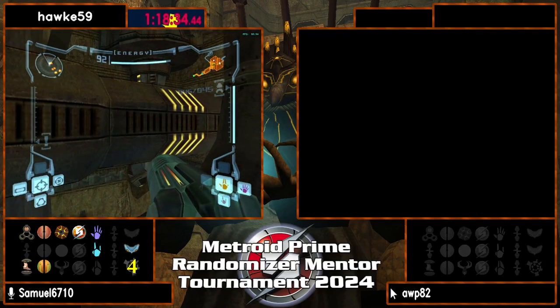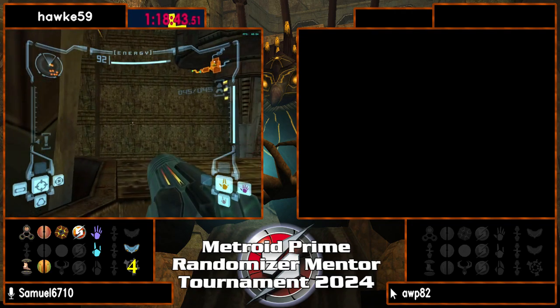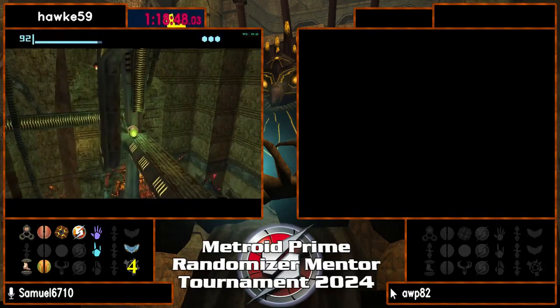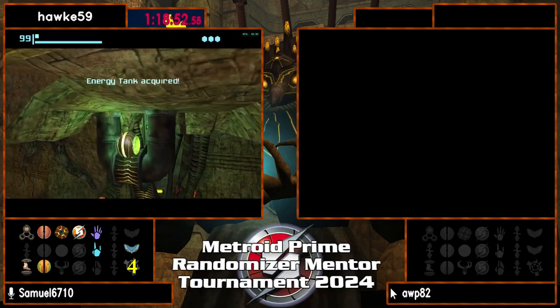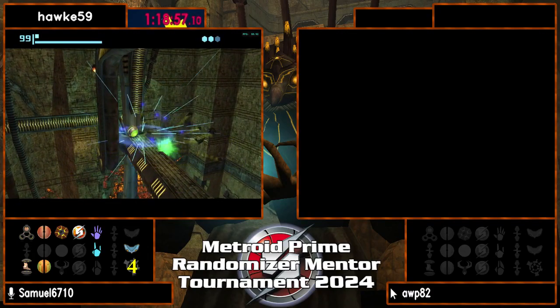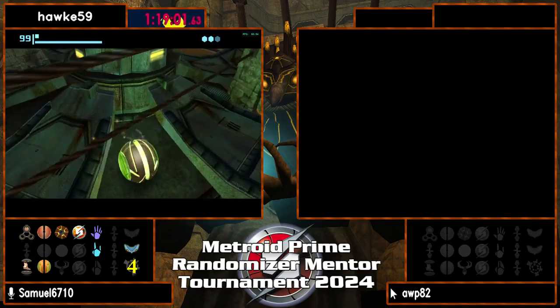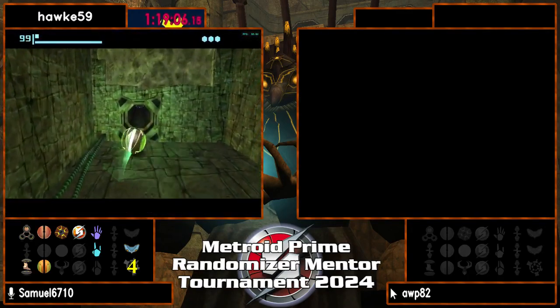Now we can jump to where that parasite is, or at the bottom of the spider track, and we can warp the spider ball and claim our E-Tank. There we go. That is definitely not going to go amiss. Oh. Entered that little spot there where you can't unmorph for some reason.